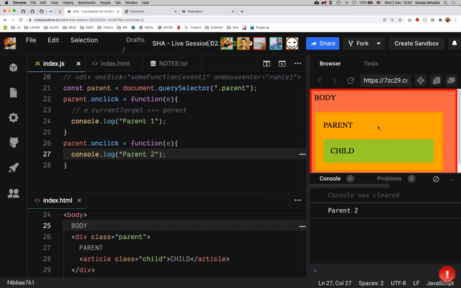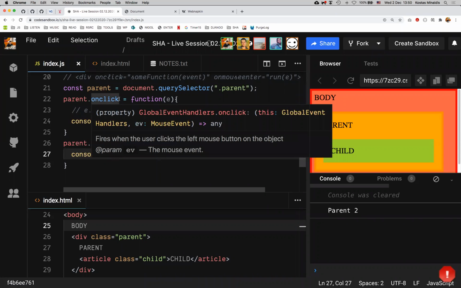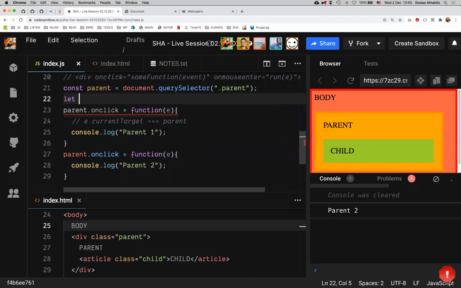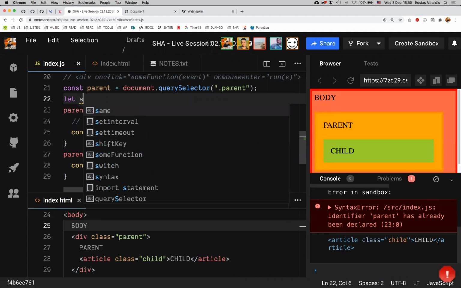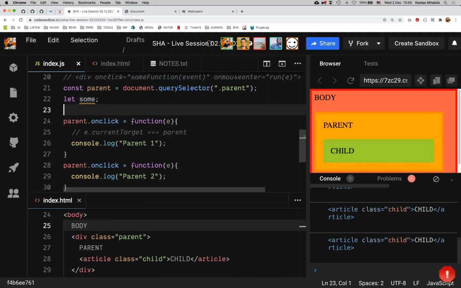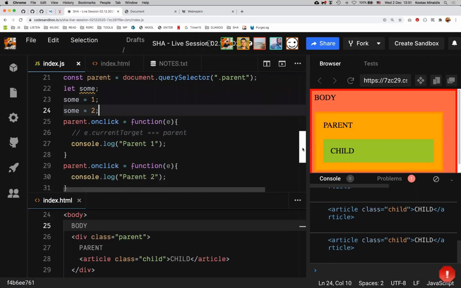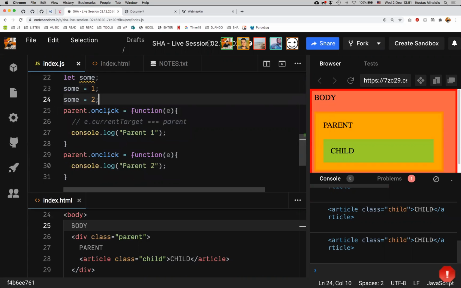And it's indeed parent2. Now, why this happens is that this is an object property, and we assign a value. So by getting the same property of the same object twice and assigning a value, it's like we have a variable and we say this equals 1 and then 2. This is an assignment operation. So we are assigning a value to this property. This is the same as if we had a variable and we assigned a value.